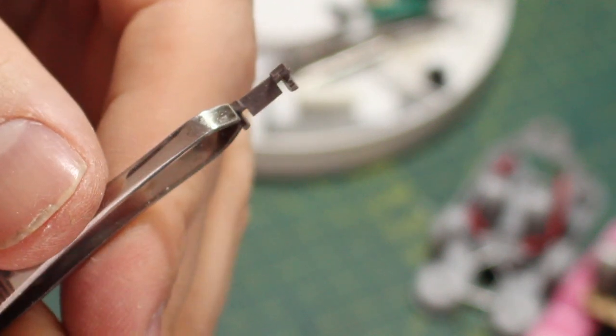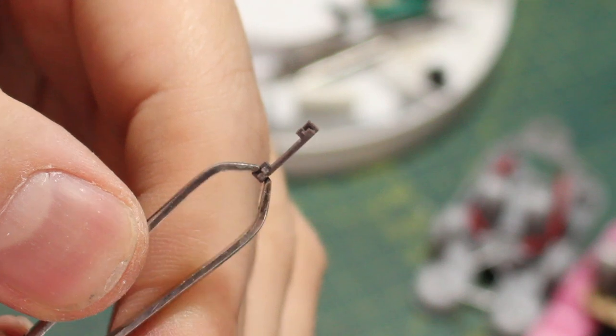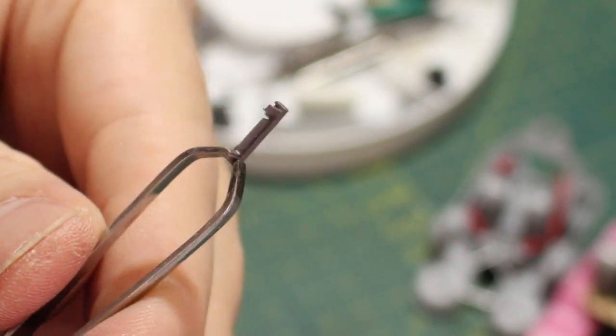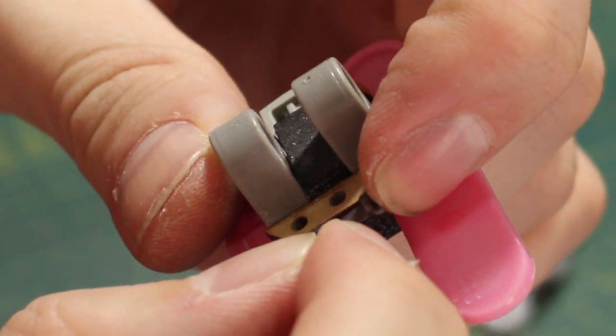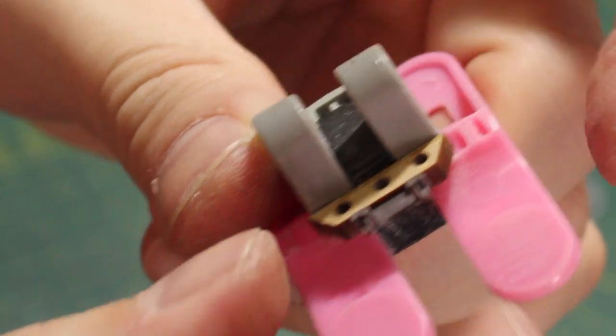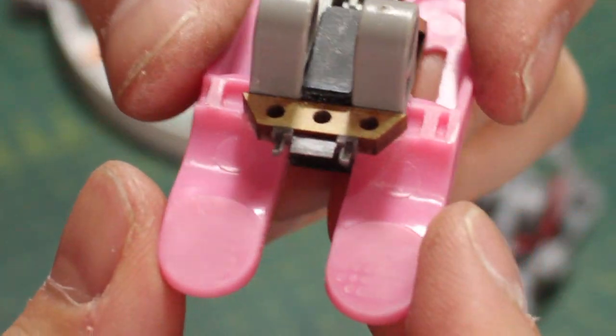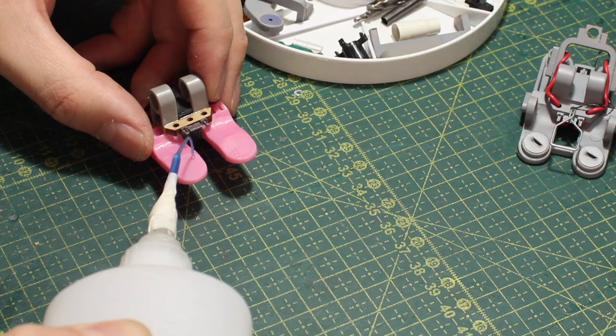But all types of pieces are used on this project, like this tiny plastic thing right here, which comes from the piece that attaches flat cables to electronic circuit boards. Whenever I grab a hold of a dead electronic, I always try to save these types of pieces. They are great for details.